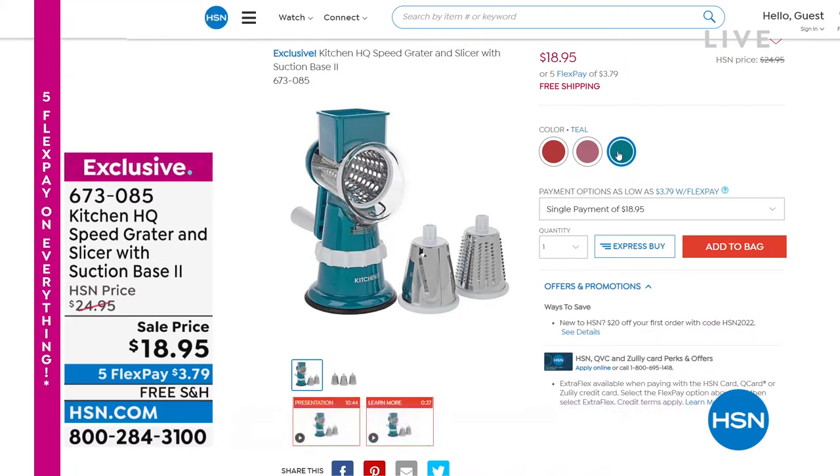But what a great time to do what we're doing today, and only here at HSN are we featuring Netgear. This is the number one brand when it comes to enhancing your Wi-Fi. This is the most incredible product, because most of us who are working from home, we've got so many things that are hitting that Wi-Fi. We've got a way to make it so much better. In fact, latest technology right here.